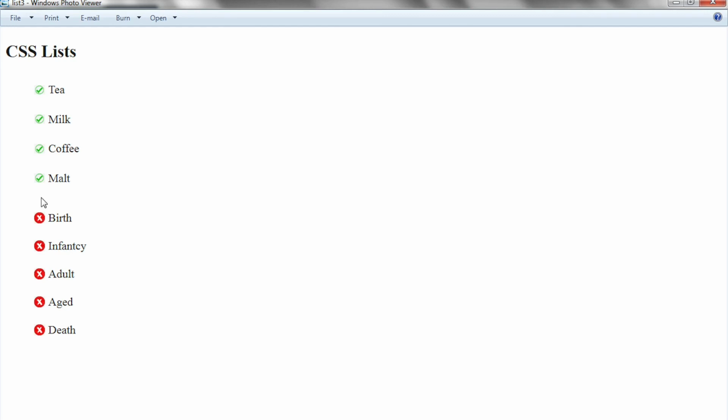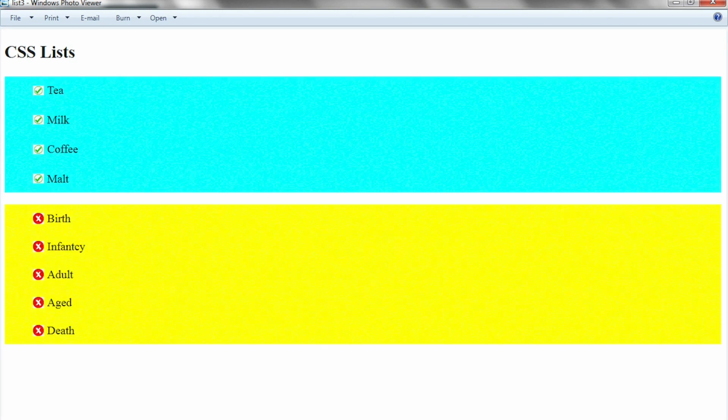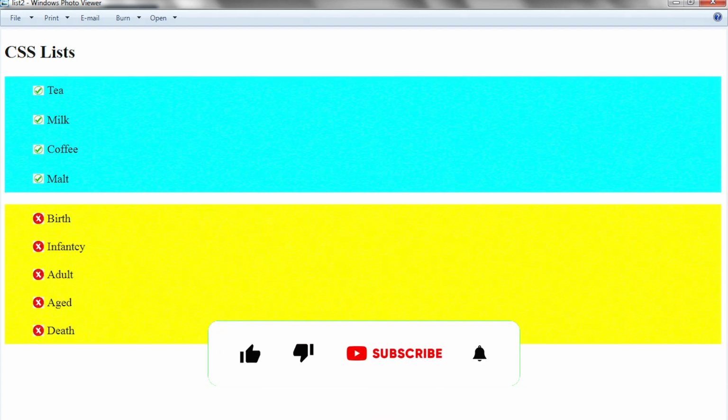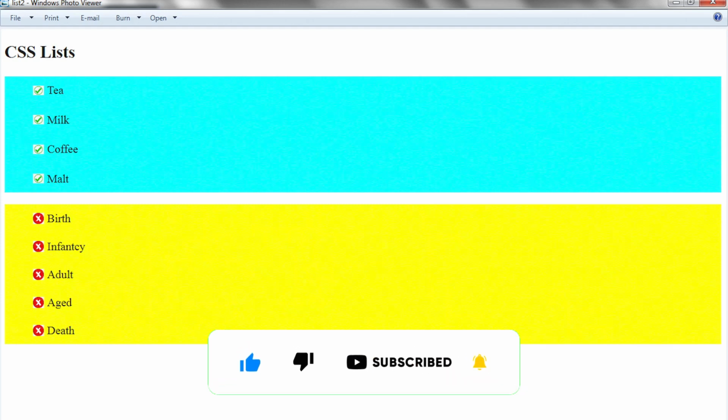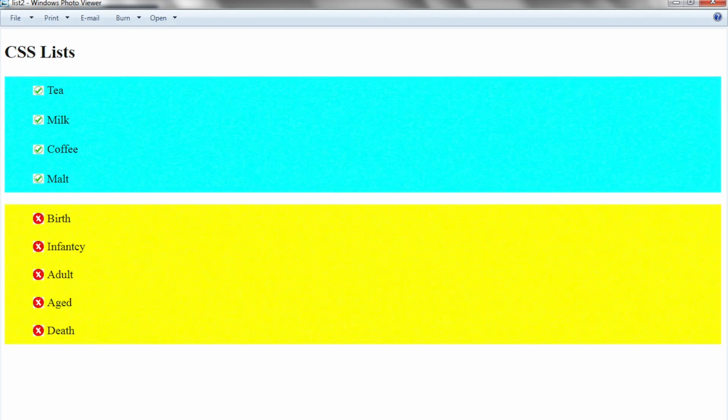We're going to append images just like this to our list. Not just that, we'll take it further by applying color to our list, just like we have it on the screen. So if you're ready, I'm ready. Why not jumpstart and open our code editor and then start from there creating our list. Okay, so let's get to the code editor and then see how that is done.